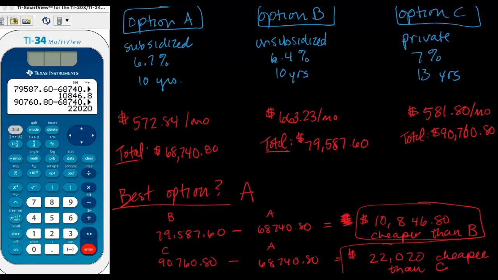And then remember, obviously, with subsidized loans, the government is paying the interest, so that's why you're getting that savings. A student has to apply to get that type of loan. So you could even subtract like options B and C to see which is better, because those might be the only options for a student if maybe they don't have a subsidized option to choose from.